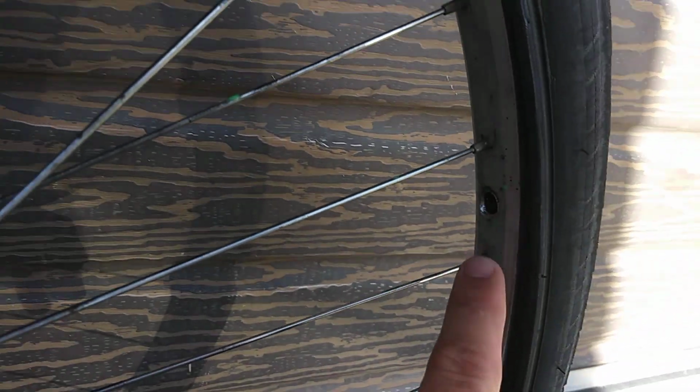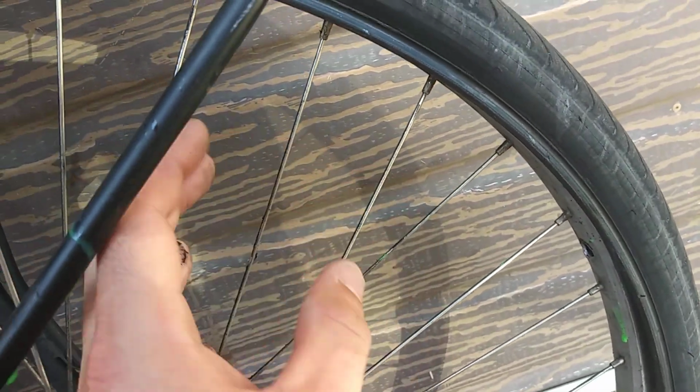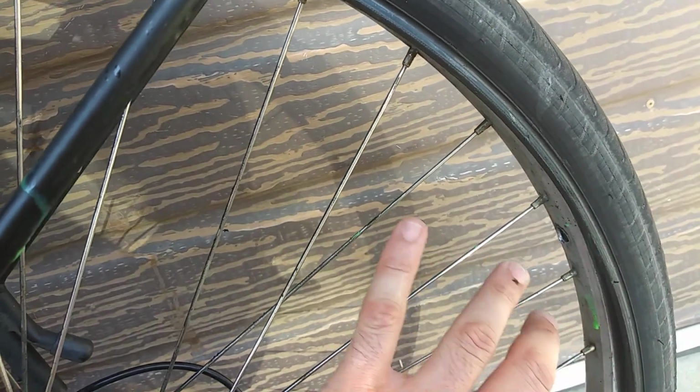Hopefully you're still watching and paying attention, because the real reason most of the time is your valve stem breaks at the base because when your wheel turns, your tire slips. So the wheel is spinning inside the tire, and your valve stem gets broken at the base. Hopefully this shows up in the film. But you can ovalize the hole, front and rear, using a screwdriver.